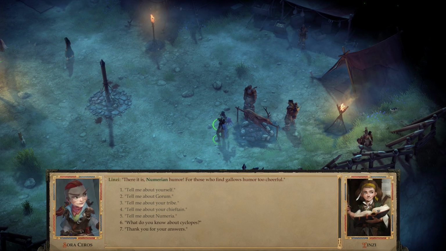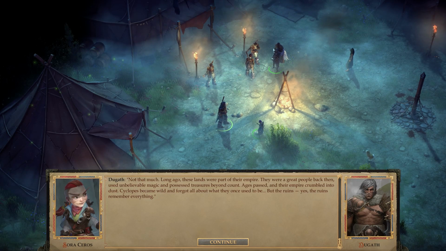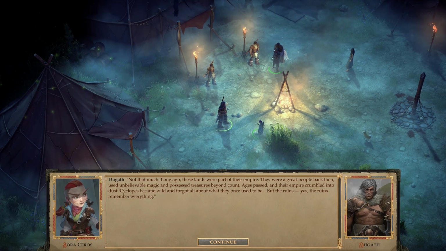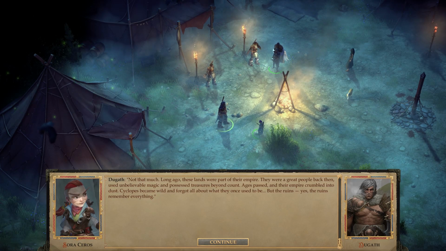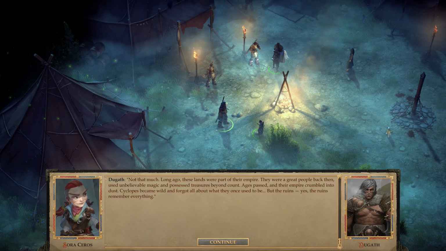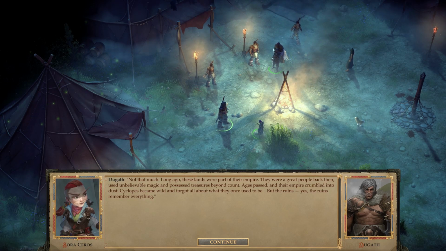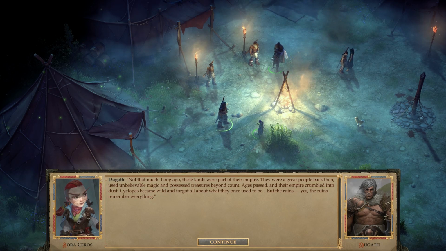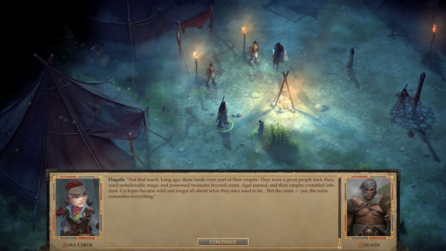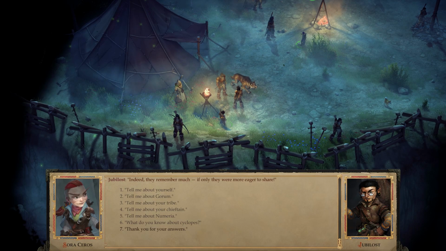What do you know about Cyclopses? Not that much. Long ago, these lands were part of their empire. They were a great people back then, used unbelievable magic, and possessed treasures beyond count. Ages passed, and their empire crumbled into dust. Cyclops became wild and forgot all about what they once used to be. But the ruins... Yes, the ruins remember everything. Indeed, they remember much, if only they were more eager to share.